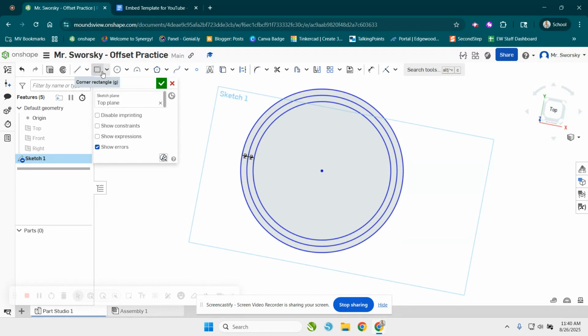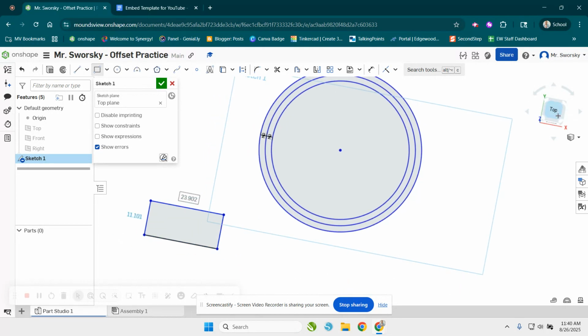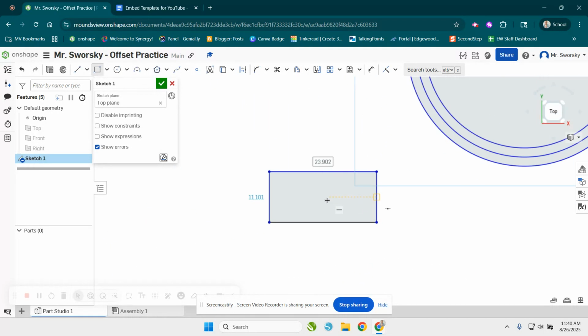Okay, I can do that with rectangles as well. So I go rectangle. Let's center this a little bit. I'm going to do a rectangle. Don't really care about that. I'm going to offset now. Now, when it's rigid shapes, meaning it's straight lines like this, not curves, it'll do it individually. So you see, like now I have one individually, like this, where I say, well, I don't want just one, I want all of them. Well, I just need to keep selecting the lines that I want. And you see that now it adds the offset that I want.